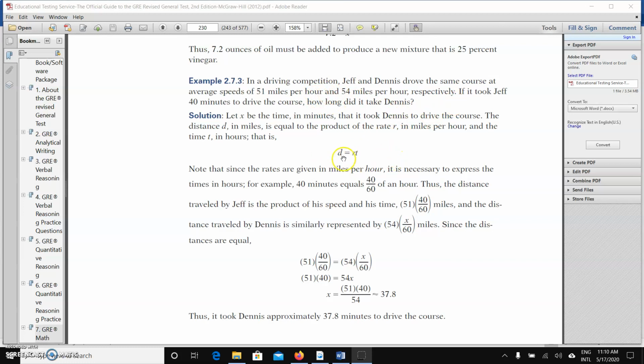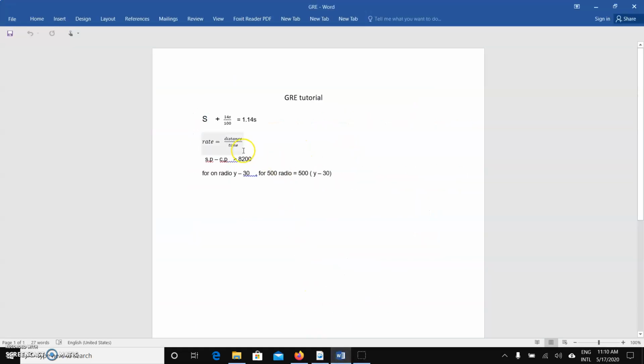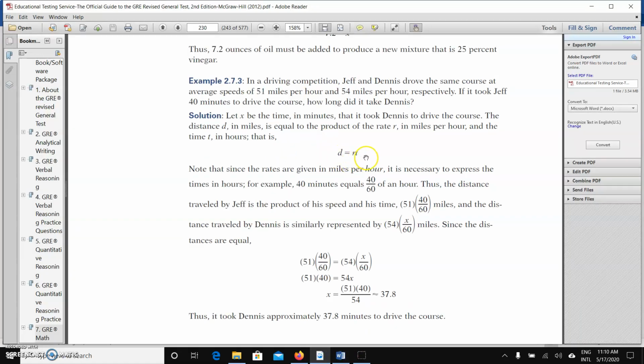Now, our formula is speed equals distance over time. Rate is equal to distance over time. I think they should have taught you this in class. It's a physics formula. So to get the distance, we cross multiply, so distance equals rate times time. And that's exactly what they wrote here: D equals RT. Because that's what we are looking for, since they asked how long it will take. And so now if they run the same distance, you can equate the equations together. So that will be D1 equals D2.